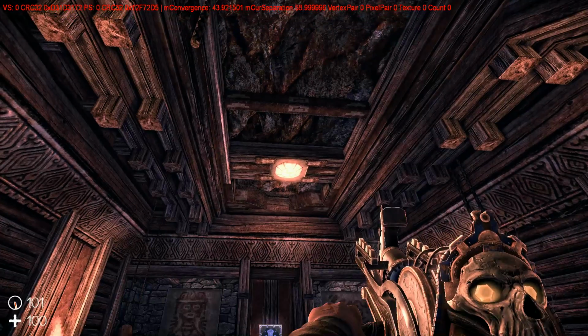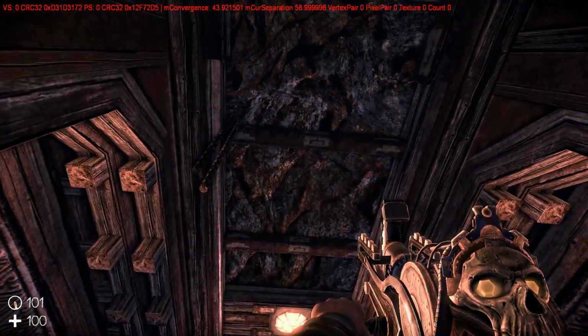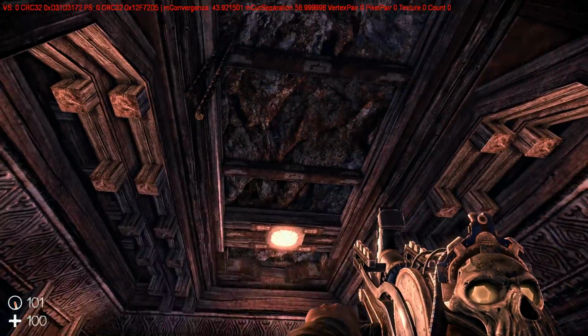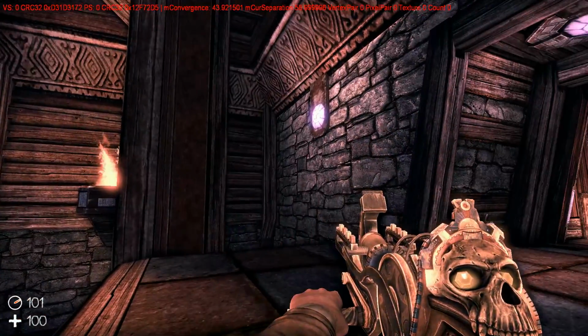Okay, this is the last room for this first level, so just a spot check here to see if we managed to fix the shaders. Looks good, nothing out of the ordinary. We'd be really surprised if it wasn't working because that shader was used in other different rooms.